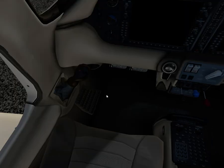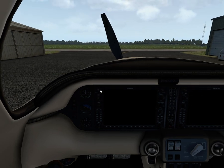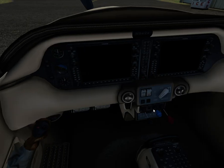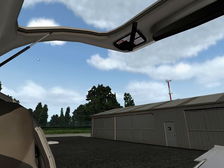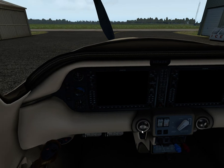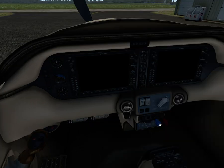Circuit breakers are checked in, so down here, it looks good. Oxygen mask not applicable now. Passenger briefing card not applicable. No passengers. So we'll start with a cold engine. We'll set first mixture to rich. Close the door. Makes a lot of sound. So mixture to rich, propeller, high RPM.